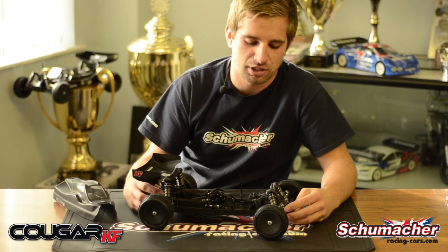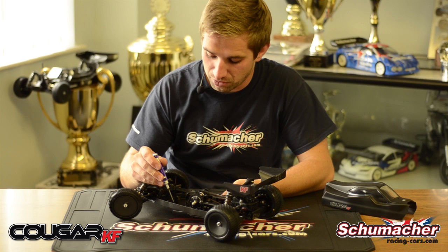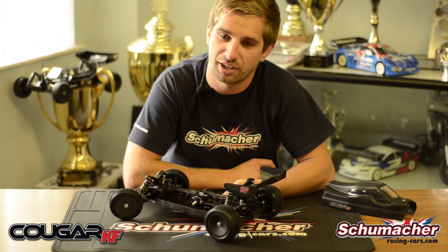As with the other range of our competition off-road cars, this features big bore shocks and springs front and rear with machined pistons. This buggy also features 12mm hexes front and rear for the wheel fitment, which allows you to fit our wheels onto other manufacturers' cars and vice versa. Another cool feature of our new buggy is that the aerial is now grub screw mounted into the side pod. This means you don't need an extra aerial mount and you'll never lose your aerial tube.